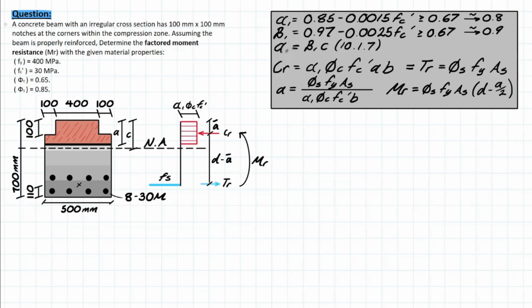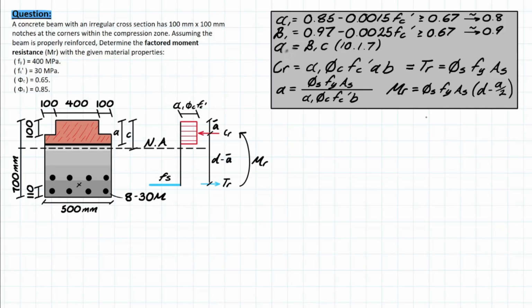And it wants us to determine, assuming that it's properly reinforced, the factored moment resistance, and it gives us the factors to work with. And in previous videos, we talked about the formulas that we're working with typically for these problems, but we're going to notice that some variables are going to change, such as this a value. We're actually going to be using a bar because now that we have this unique shape in the compression zone, we need to consider a new global centroid for the shape, but we're going to see that in the problem. But for now, we're just going to proceed normally and try and solve for the variables that are unknown so far.